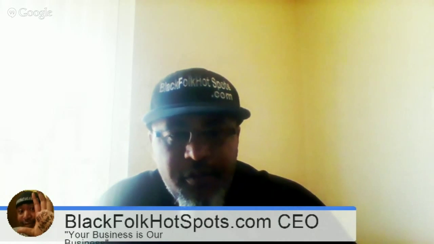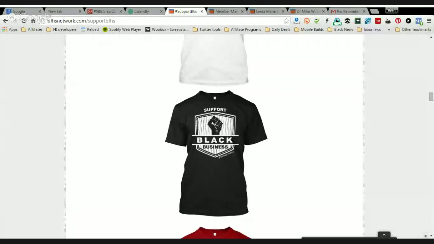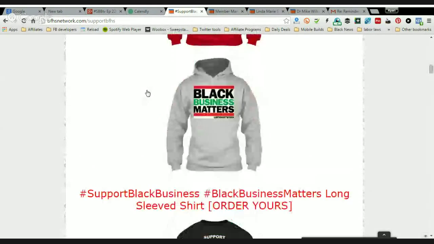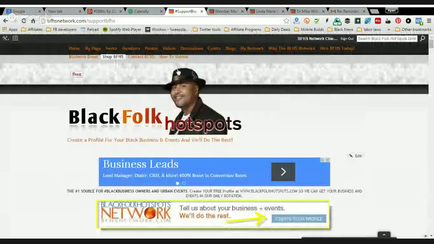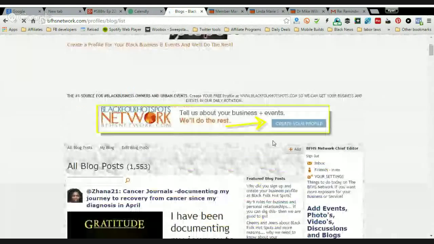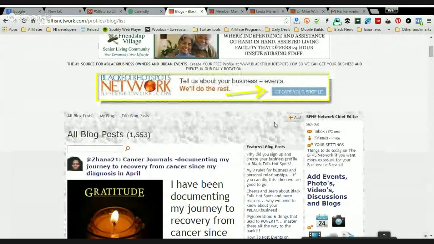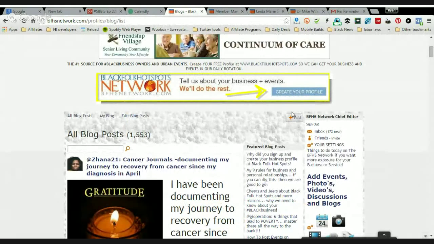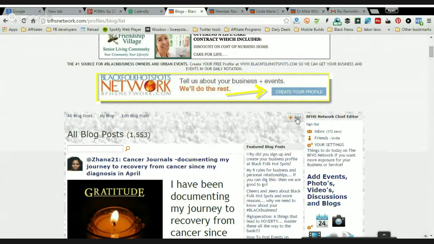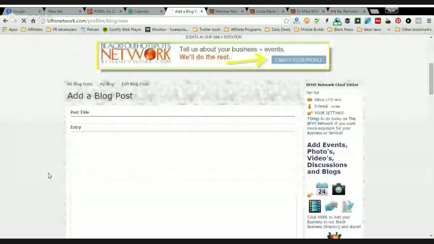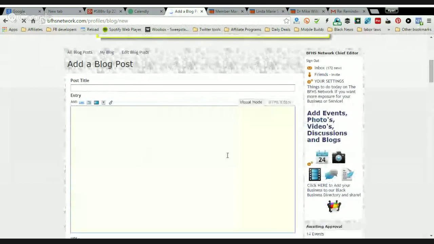flyer section. And if you need to know what it is, I'll show you this real quick so you can see it and make sure. Okay, so right here is where you post blogs, right? And all you have to do is hit, like as you see, we've had over 1,500 blogs posted. So we're the little Huffington Post that you may not know, for lack of a better thing. So you add your blog there, you just hit that button, and it's just like the event thing. So if you can work a word thing, you can do a blog.